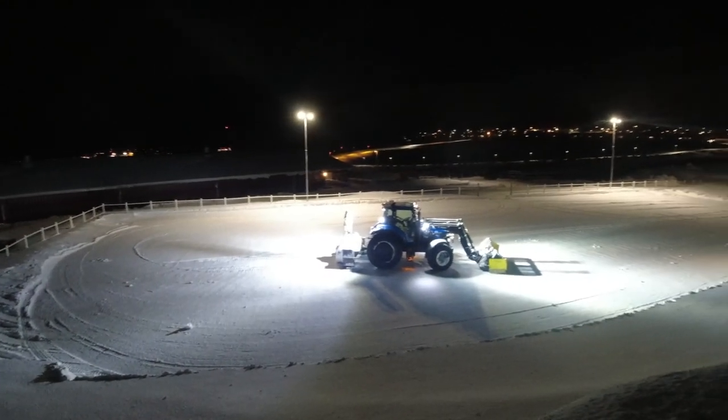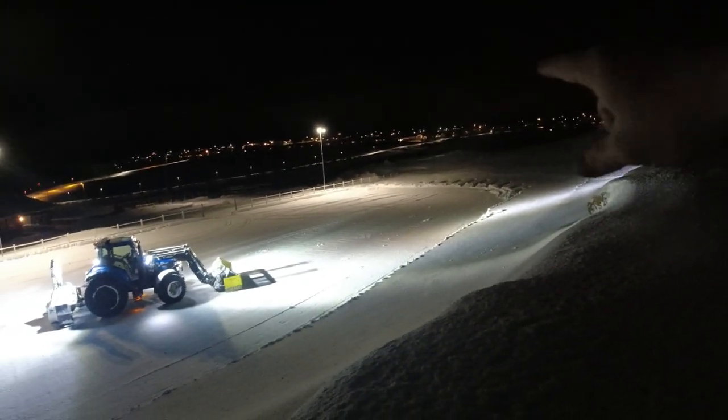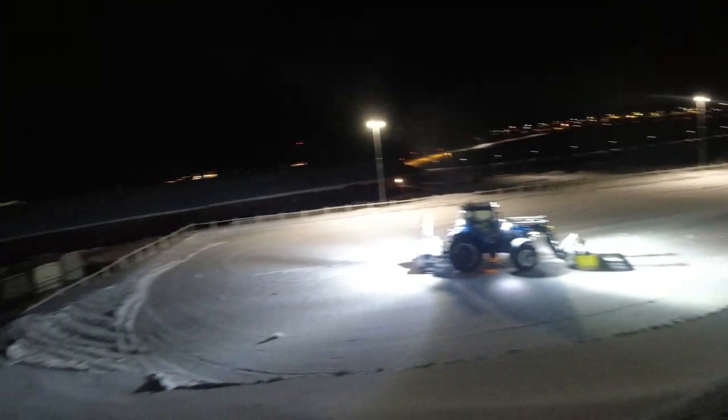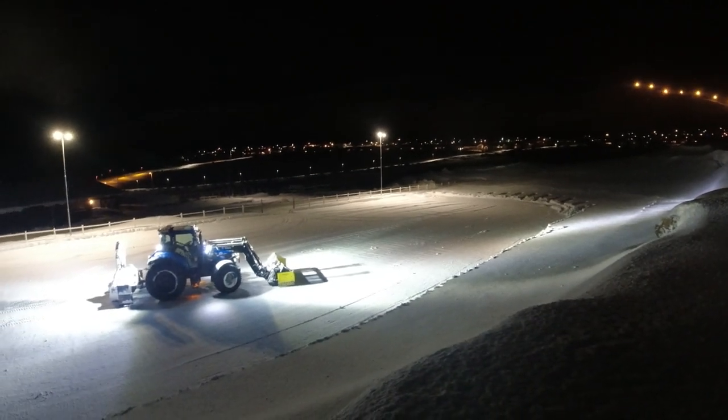Check it out. That's how much we got. With the easy use of the snowblower, I could probably take the end there and reverse up, but no use, it will get filled up again. So this is space enough for them to use the outdoor arena for the horses, so that's good enough.